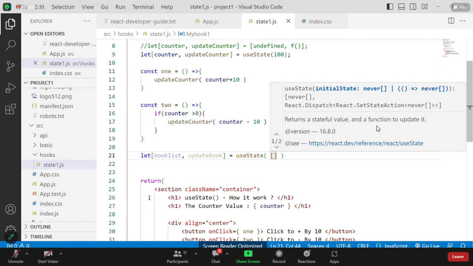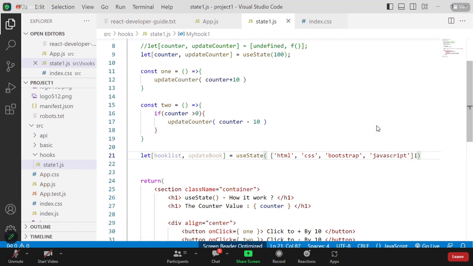Now we are going to keep instead of 10, 20, 30, we are keeping as an array. HTML, CSS, Bootstrap, JavaScript, let it be 3, 4.